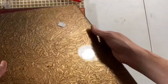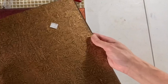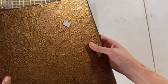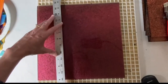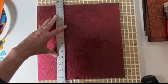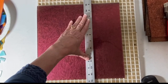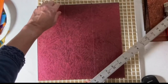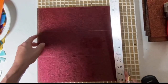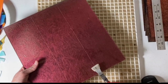I like to have this in the classroom because it really can't be used for anything other than mosaics. It can't be used for stained glass because when you hold it up to the light, it kind of loses its color. But it's very easy to cut this. And so it's good for beginner students and everyone else. I may as well demonstrate how easy it is to cut. I like to use my grid and cut it down into several pieces for my students, so that there's enough for everyone. It always just cuts like a dream.